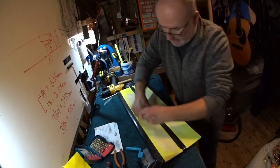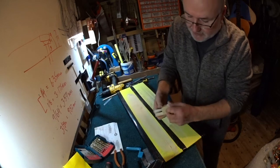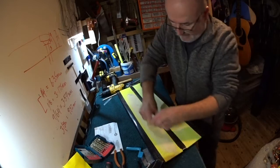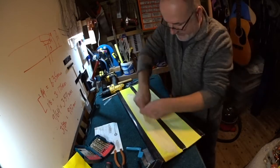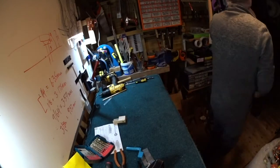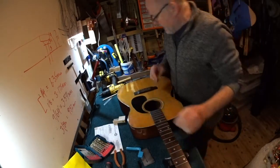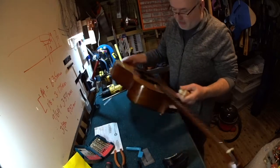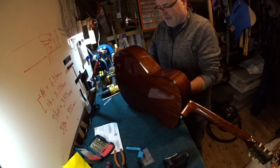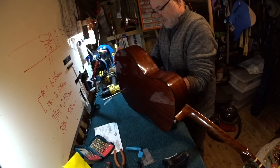Off these front bits and back bits, because it's supposed to pivot in this direction, so we don't want it hanging up on anything. Let's have a feel. I only hit this particular problem because it's a shallow guitar. It's a 000 style, quite small, so it's not got as much room as a full size guitar.